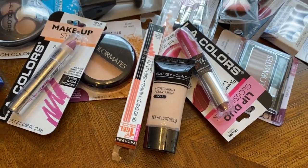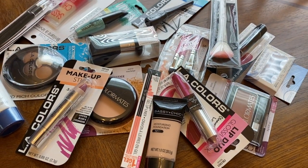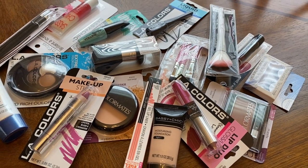Hey everyone, today I'm going to do a full face of makeup using products entirely from the Dollar Tree. A disclaimer before we begin: I am not a makeup person. My setup here - I have this cheap Target mirror set up in a box of planner stickers, so no fancy setup. This is for the purpose of a demo - I just want to try this out. This is not a tutorial.